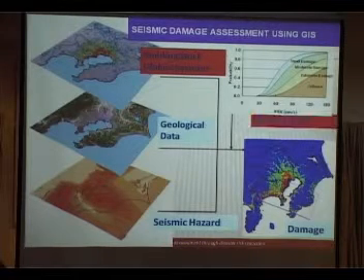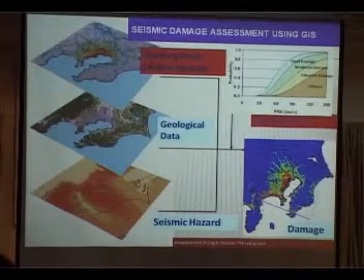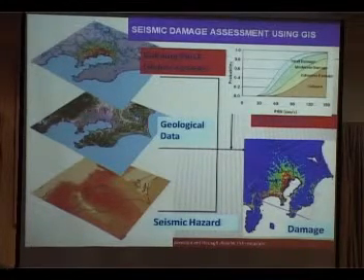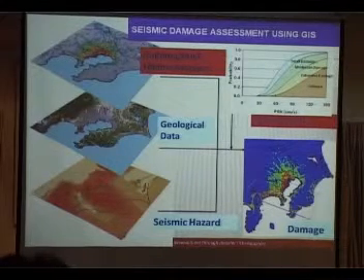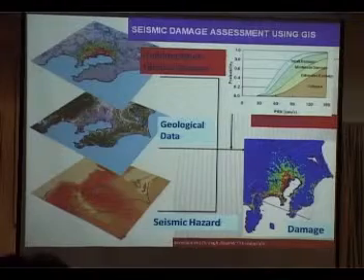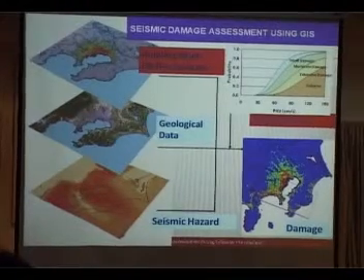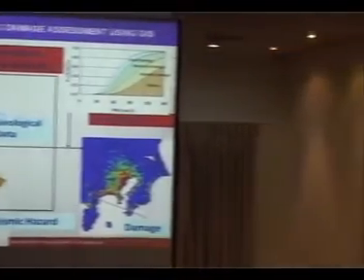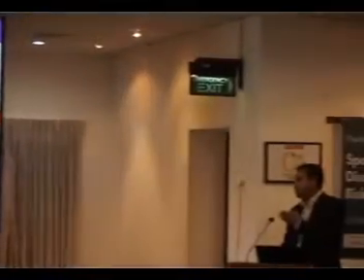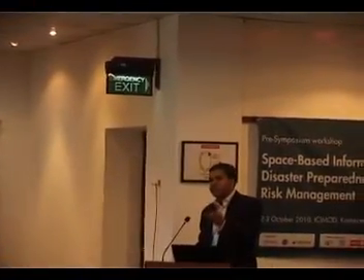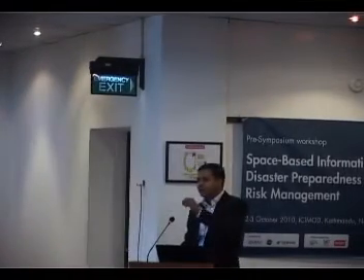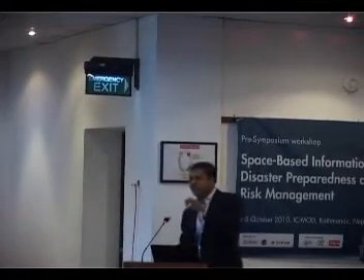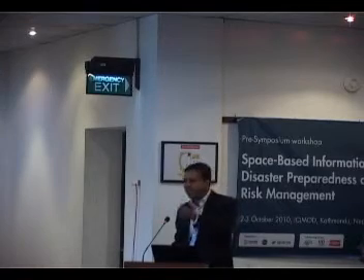So the second thing is vulnerability. First I told you how we developed the base map. Second is the attributes we collected to assess the vulnerability. Since this was earthquake, we had to consider the buildings and the infrastructures. So we had to go into a very detailed survey for buildings, different kinds of buildings.